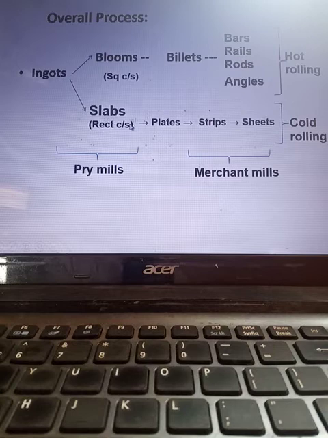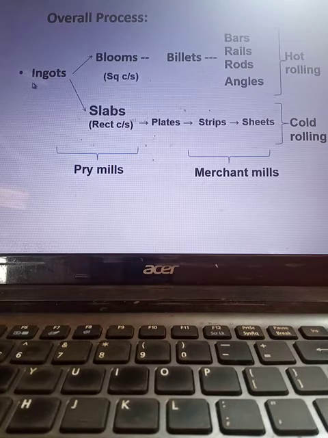Okay, next, what is the process involved here in the steel mill, the so-called rolling mill? Look at this a little carefully. It is the overall process we get from the basic process. Steel comes in the form of ingots, very big blocks, and these big blocks are of not much use for ordinary applications like construction. Hence, they need to be changed in terms of their shape.